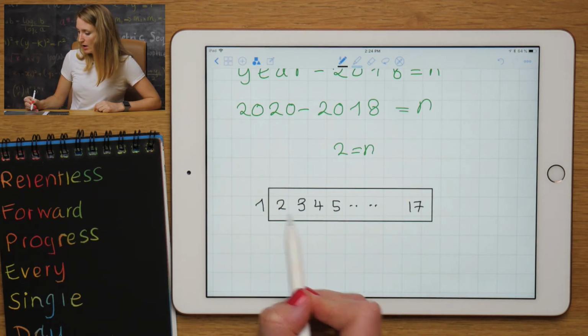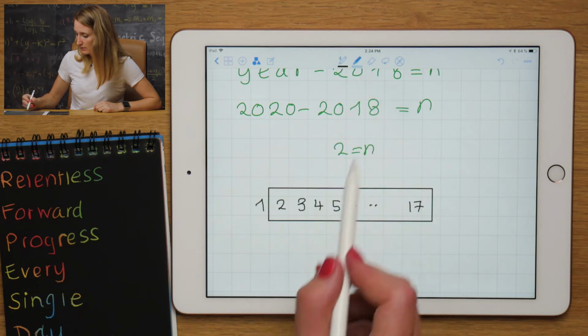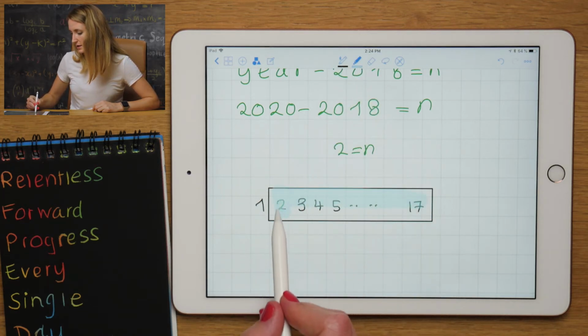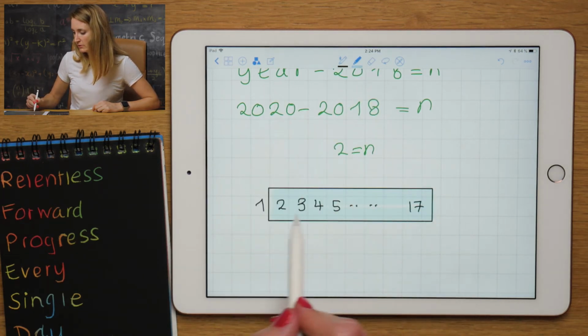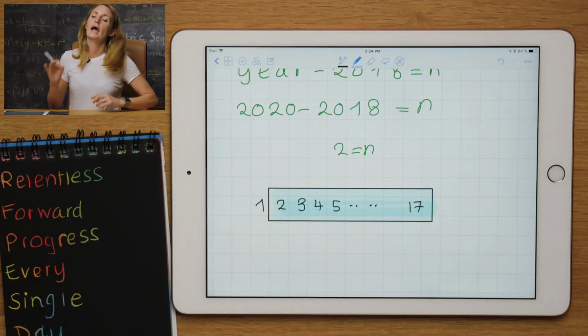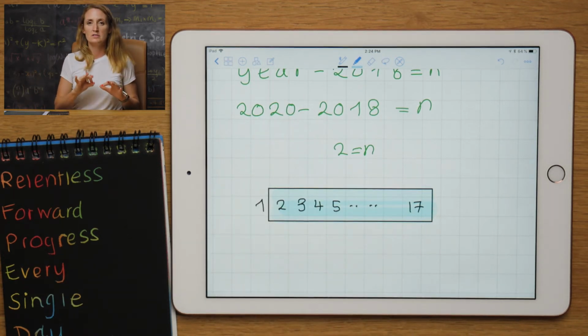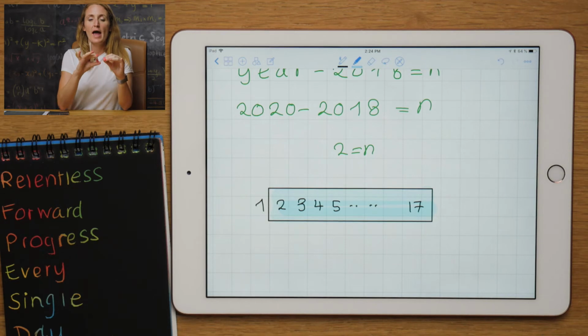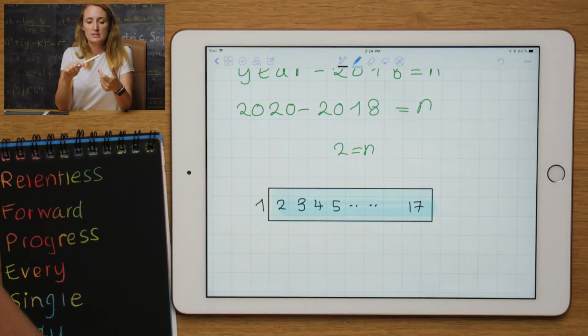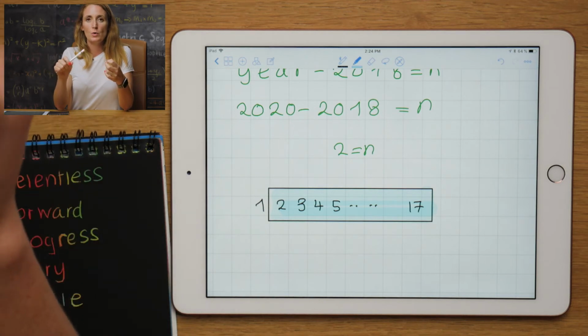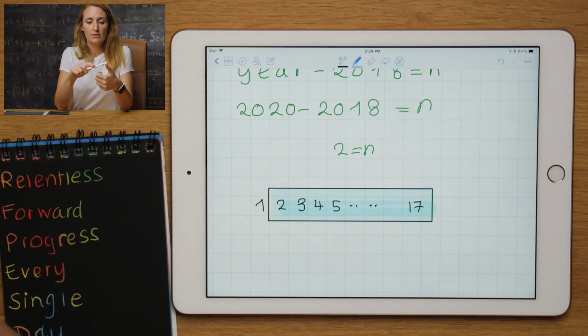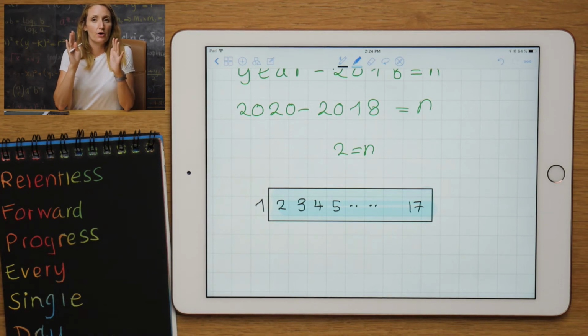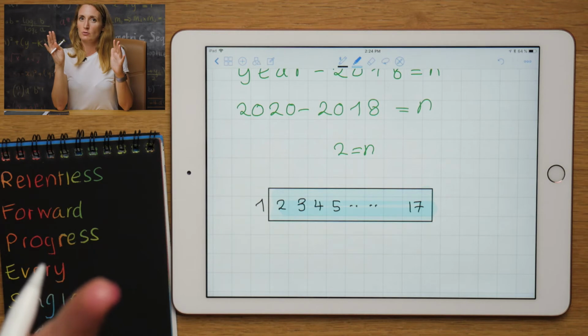Second year up to the 17th year. So they want all of these. Now, the important thing to know is that when we calculate the sum formula, it always starts from the beginning. So if we do S17, it counts the first, second, third, fourth, all the way up to 17. If we do S4, it calculates the first, second, third, and fourth. We cannot adjust that formula to calculate between the third, for example, and the fifth, if that's what we wanted.